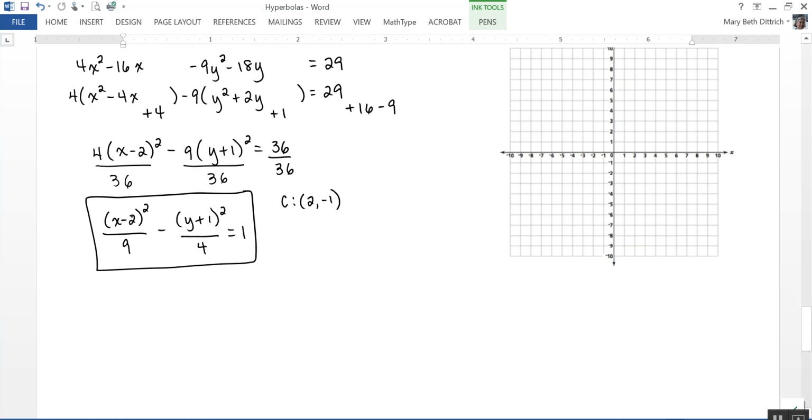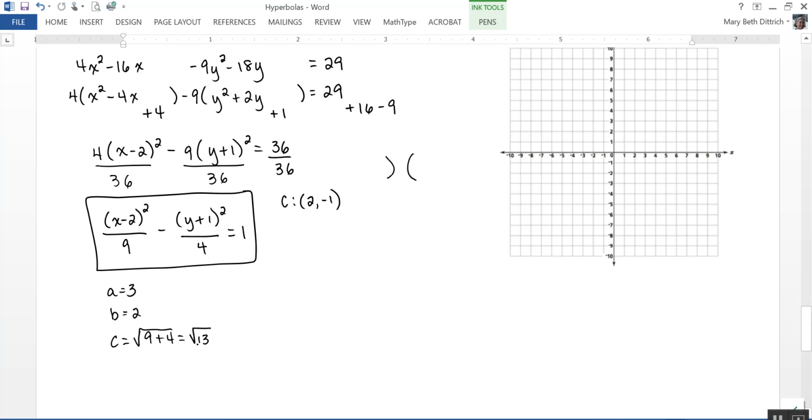And I notice that x comes first. X is over a. So a is going to be equal to 3. B is going to be equal to 2. I know that my hyperbola is going to open left-right. It's going to open like that on the x-axis. Let's go ahead and find c. So c is equal to the square root of a squared plus b squared, which is the square root of 13, which I'm just going to leave like that. So that's going to be somewhere between 3 and 4. Square root of 9 is 3, square root of 16 is 4, so somewhere between 3 and 4, just so I kind of have an idea of what that is.